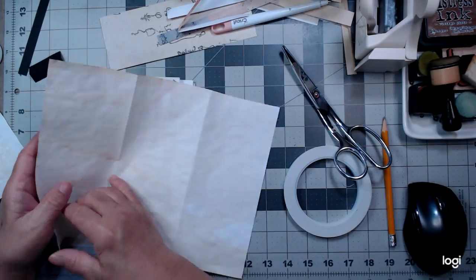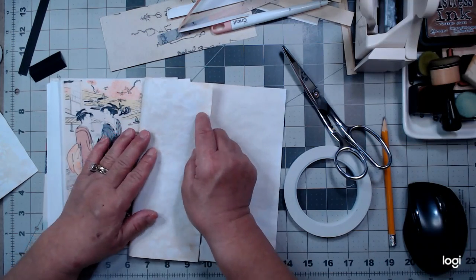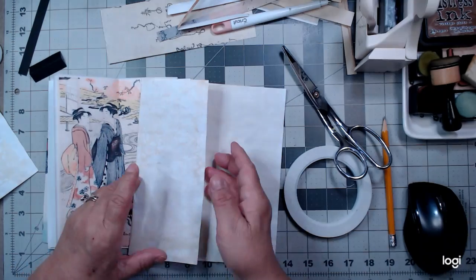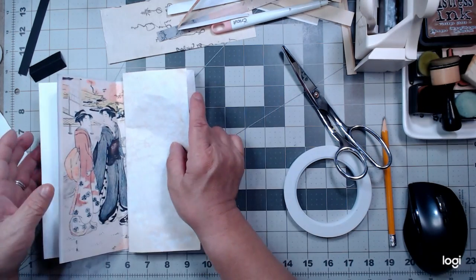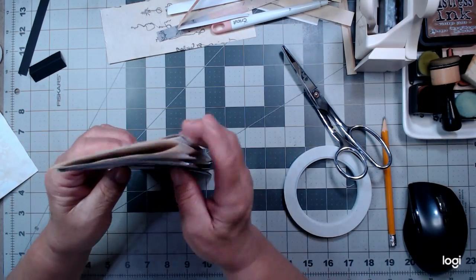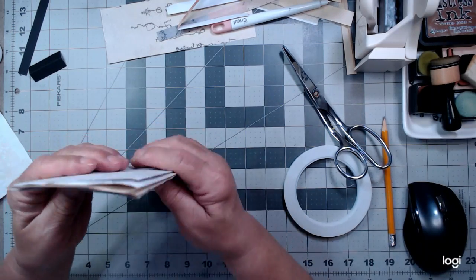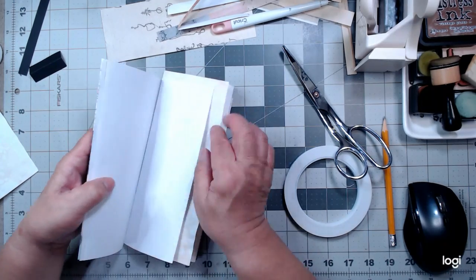This is going to have to go like this. And this one in this way. Oh, figured it out. There we go, guys. That's how. I don't want to waste any of this beautiful tea-stained paper. I don't even remember what I used. I think it was like a plastic table mat.